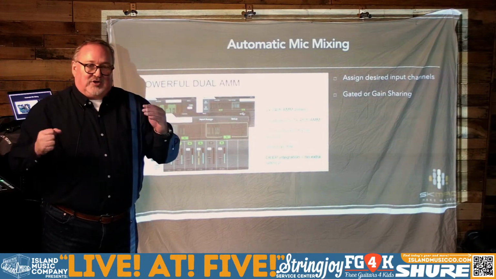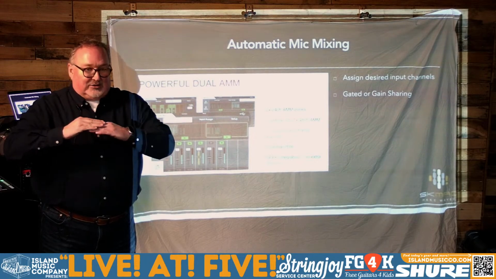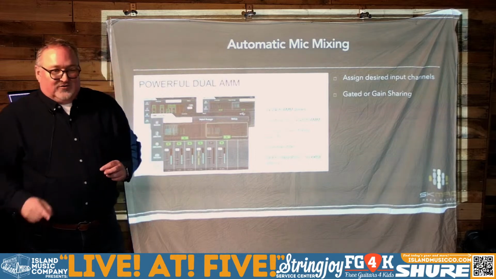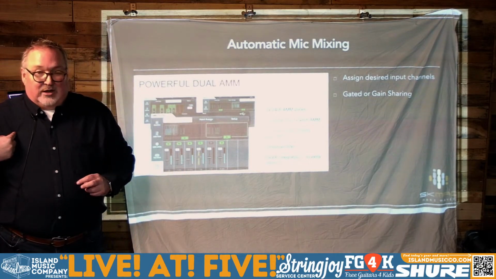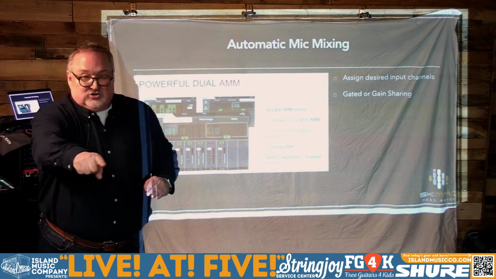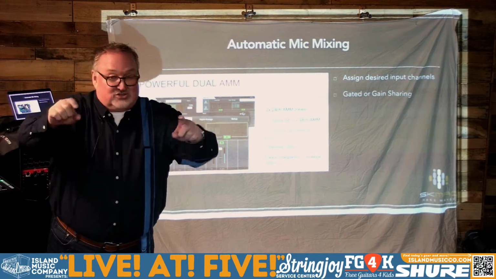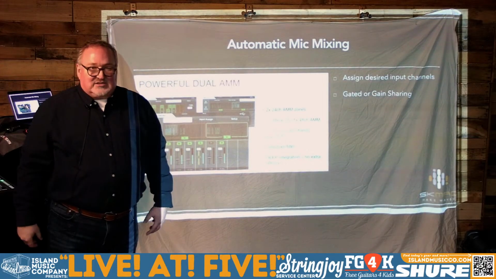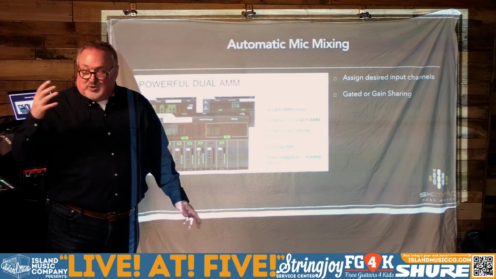Every time you double the number of open microphones, your signal actually electrically increases by 3 dB. Okay? So if we've got one mic open and then I join in, now we've got 2. The signal just jumped up electrically 3 dB. You 2 join in, now we're 6 dB higher than we used to be. You guys join in and you guys join in, and now we're 9 dB. At some point, the speakers will start popping out of the grills, right? At some point, you've got feedback, you've got problems.